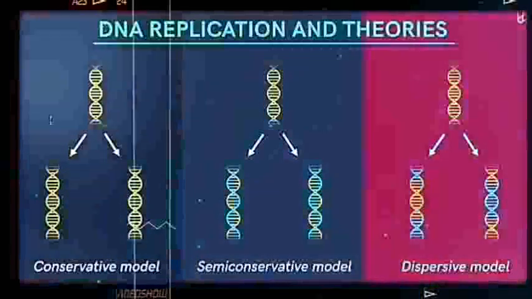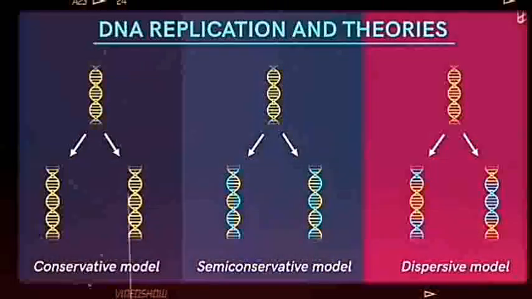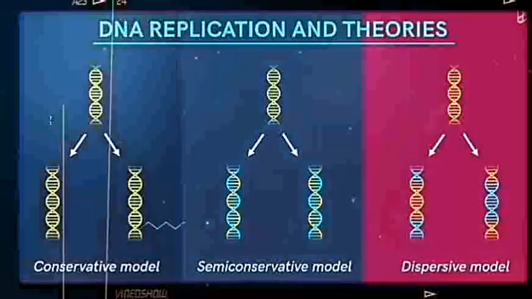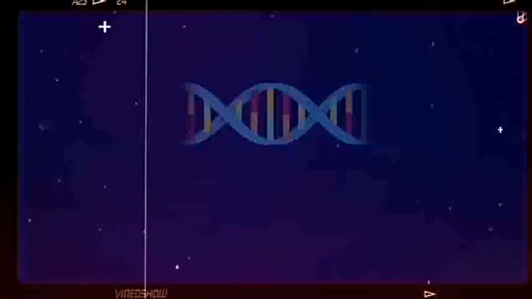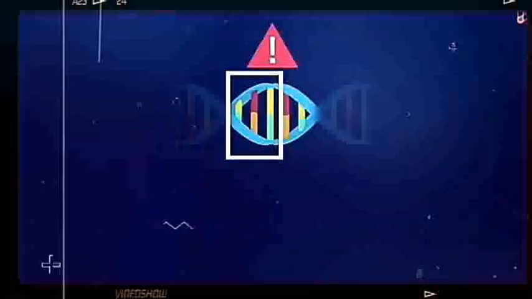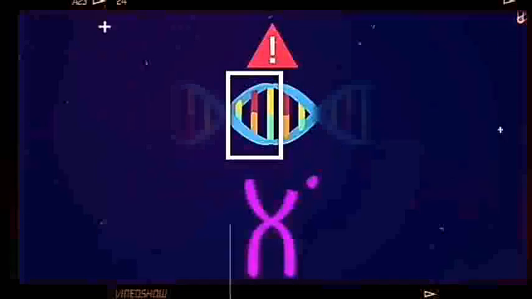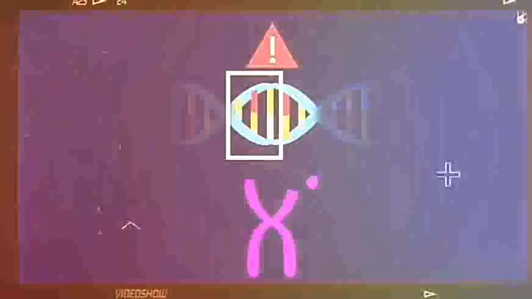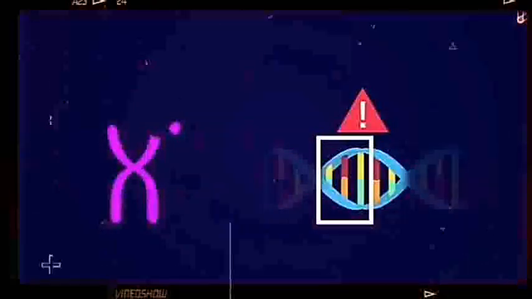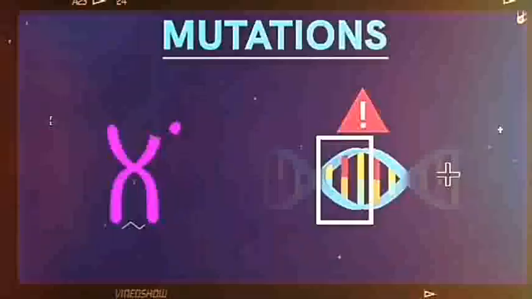We will also be looking at how these chromosomes and DNA replicate, and the laws put forward to explain their replications. Lastly, we'll be looking at what happens when there are errors in the replication process of chromosomes and DNA. This we'll look at under a very interesting concept called mutation.